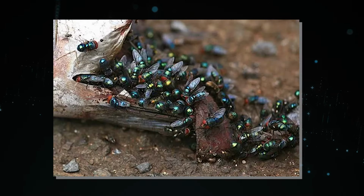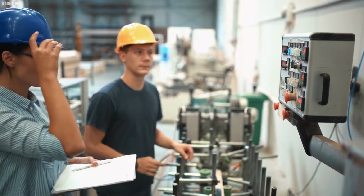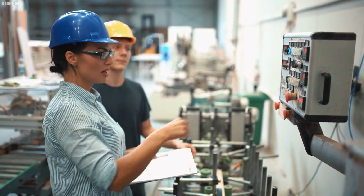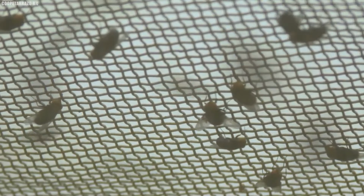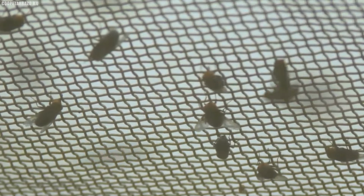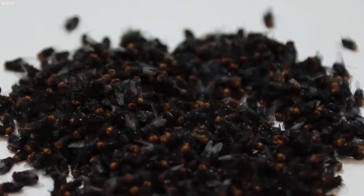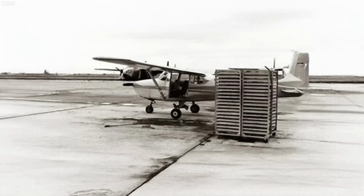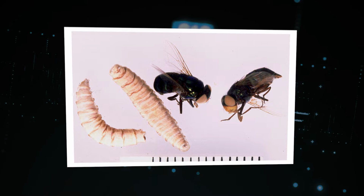By the time the worms are done, secondary infections set in, leaving the animal with little to no chance of survival. After several days of feeding on the host animal, the screwworms develop to the next stage of maturity and drop to the ground. They then burrow shallowly into the soil, where they develop a dry outer shell and move on to the pupal stage. From here on, they develop into fully grown adult flies and buzz away to continue the cycle of life.